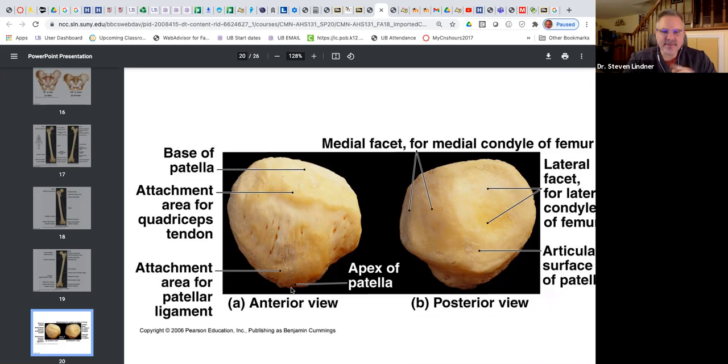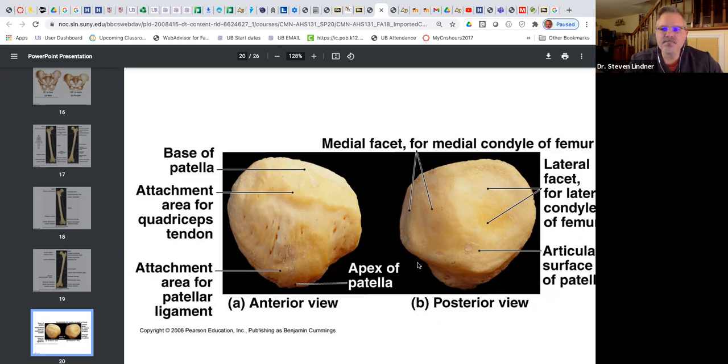And if you think of base and apex, if you look at a mountain, most people think that the base is the bottom, the apex is the top, and that's true, but the apex is the pointed part. The base is always the widest part. So the base in this case is the top, and the apex, or the pointed part, is the bottom. So the flip-flop of a mountain.